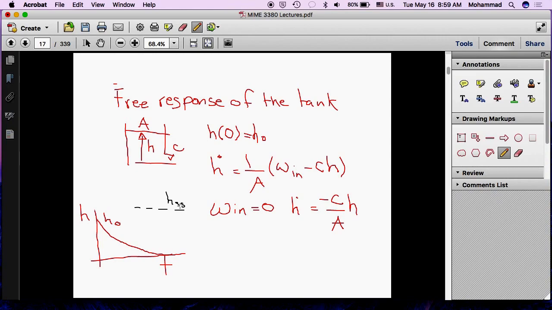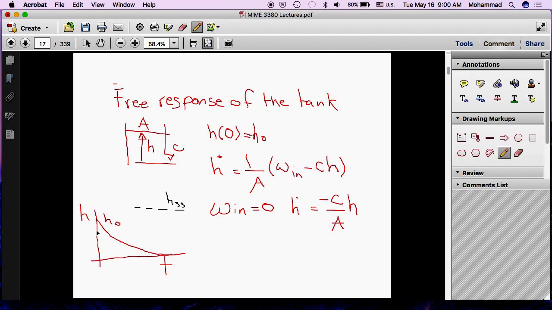The speed of response is defined by A, which is the cross section, and C, which is how much we are opening the orifice at the bottom. So it doesn't have anything to do with H naught or with the level of Wn. If you want to take one lesson away from this class, that should be it. The dynamics of the system is not defined by the numerical value of the input or the numerical value of the initial condition. It's an inherent behavior. It's built into this tank. So it doesn't matter how much I fill it up at the beginning or how many turns I open the faucet. Okay, so let me try to plot this.